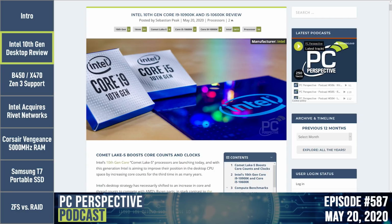I know some other sites got the 10700 and a couple lower end ones. There are some reviews floating out there, but it's interesting. There have been some surprises with this product, as we'll go into, and a lot of stuff that isn't a surprise. I got a feeling from people reacting to the reviews, on places like Reddit and Twitter, a sense of shock or disappointment, like, again, Intel, the same thing again. And yeah, of course it is.